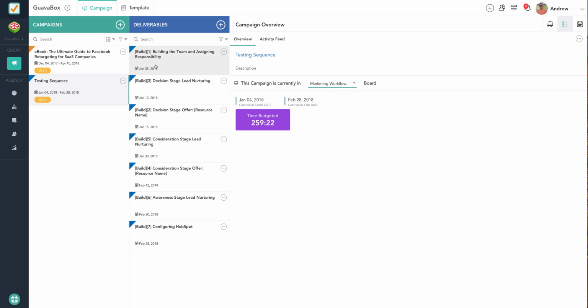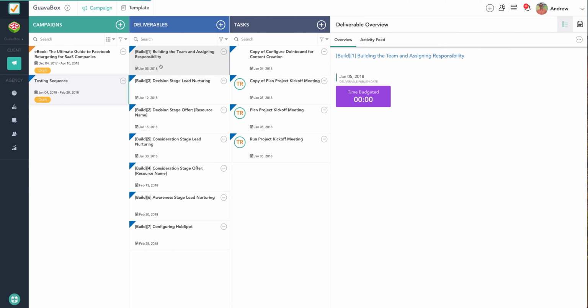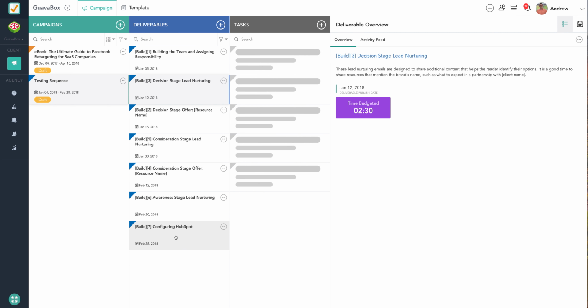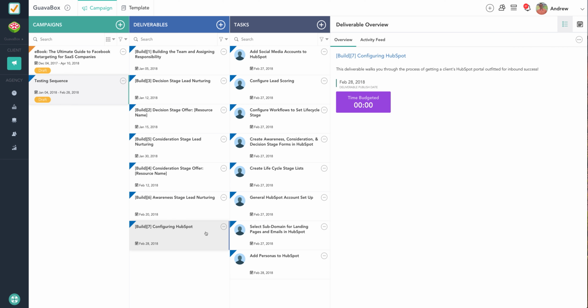So what you'll see here is I've got all of my different deliverable publish dates right here. If I click on here, I can see all of my task due dates. Remember I said I wanted the 4th to be the day that I got started. You'll see there the 4th is that task due date. This is cool because it's going to deploy your campaign with everything on schedule, because it's saying, okay, when you want to start, and it just deploys everything out from there. So from this, I can see that this is going to begin work on the 4th. It's going to continue through February, going down to the 28th right there, and that's going to help me get my plan out there. I've got my campaign in place. I'm going to execute this, complete the project, and move on.